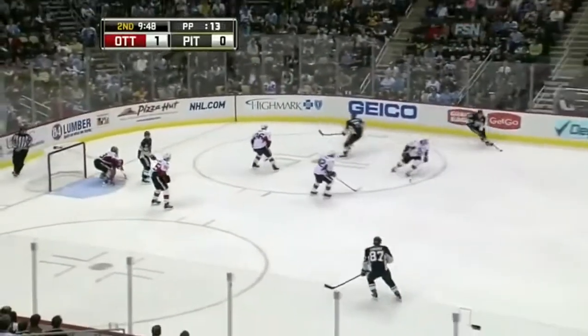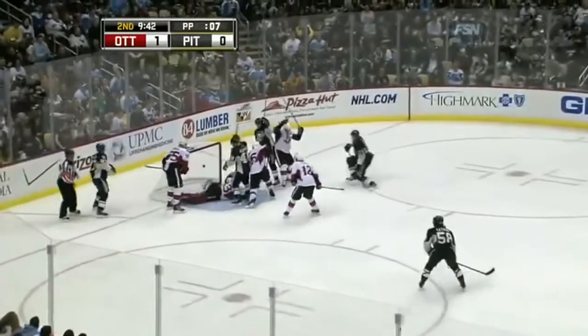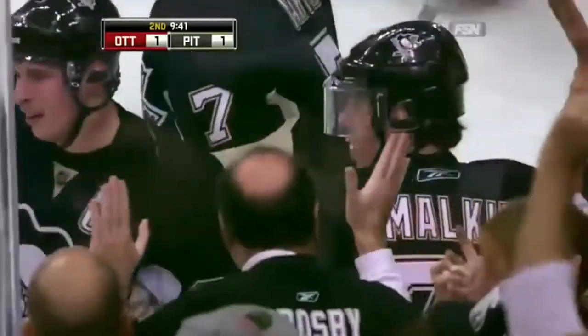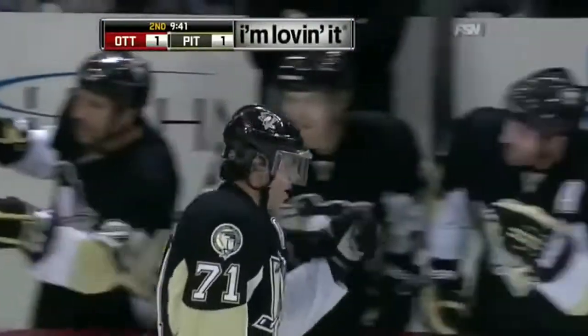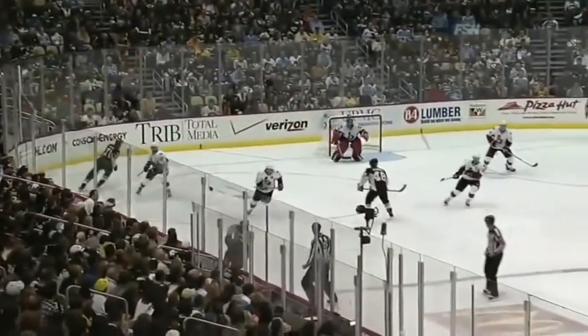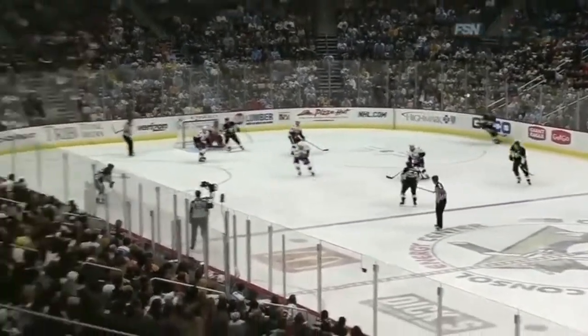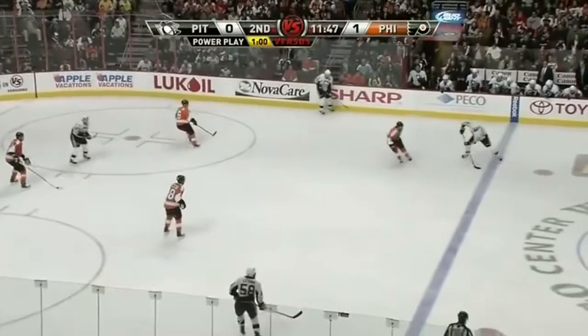Snaps it along for Martin. He wheels around Alfredson and leaves it for Malkin — not a Crosby. Sid trying to cut in. Backhand shot. Save, rebound. Here's a shot by Malkin. He scores! Evgeny Malkin buries it — a power play goal ties the game at one. Nobody was going to stop that one. Sidney Crosby — did he undress Sergey Gonchar coming into the net? Then he gets the puck where there is so much traffic. Leclerc makes an initial stop. Absolutely spectacular on the cycle — Crosby dances Sergey Gonchar and then all the traffic.